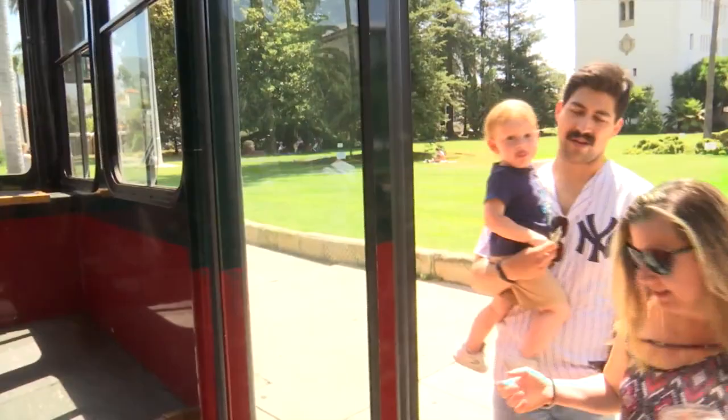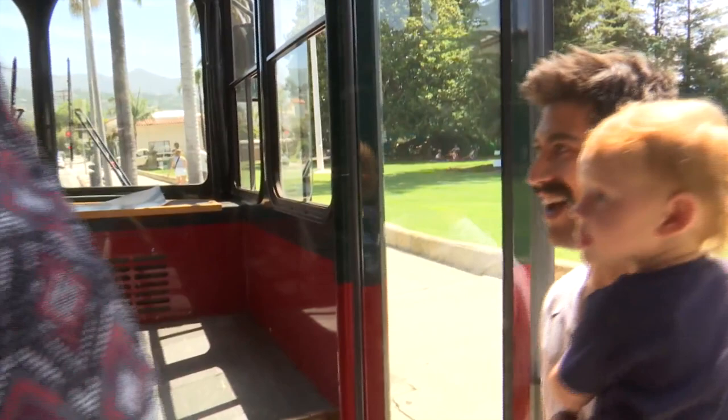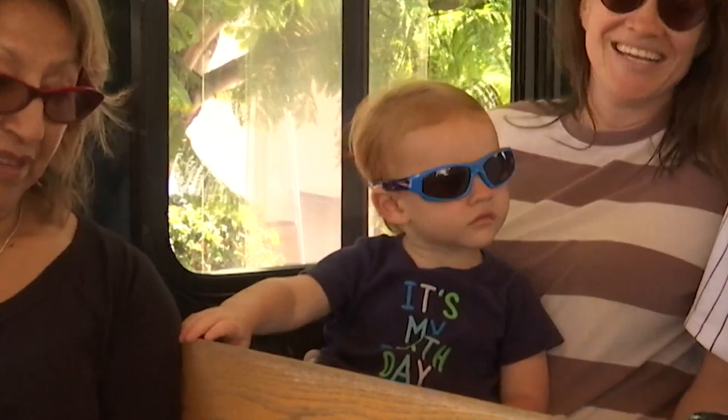Among the riders was a two-year-old celebrating his birthday. He loves buses, so we found out there's going to be a new trolley route — perfect timing. He's always pointed at buses, but this is the first time he got to just hop on one and ride it in real time.